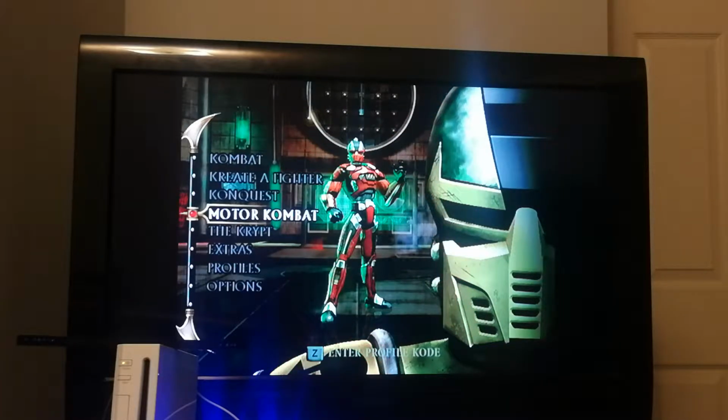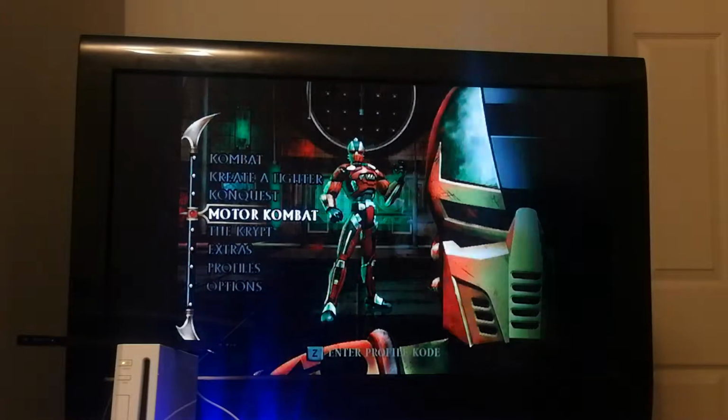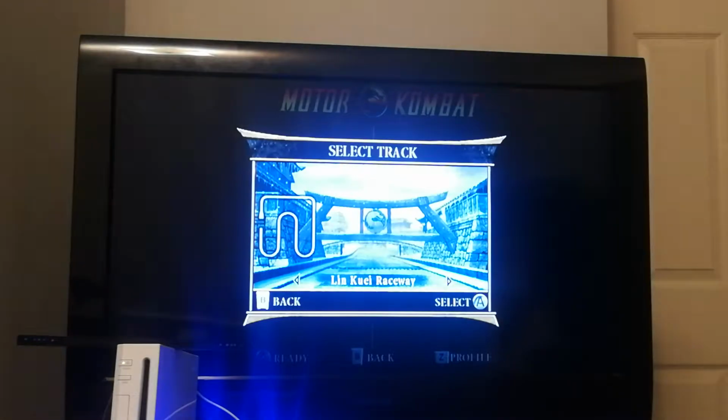Motor Kombat. We can do some racing, I think. Yeah, Mortal Kombat during the PS2 era had some weird ideas. They wanted to make all these weird little mini games, which don't fit with Mortal Kombat at all. But I kind of want to play one, so let's just do Motor Kombat just for the fun of it.